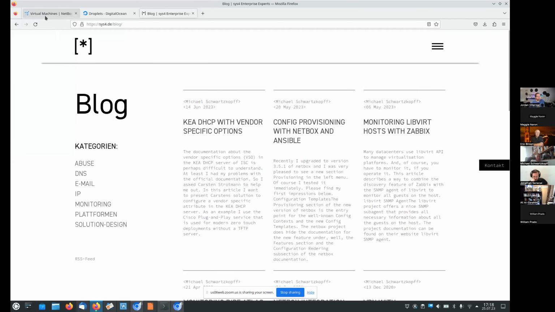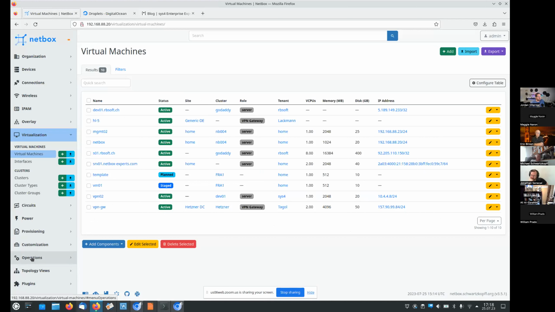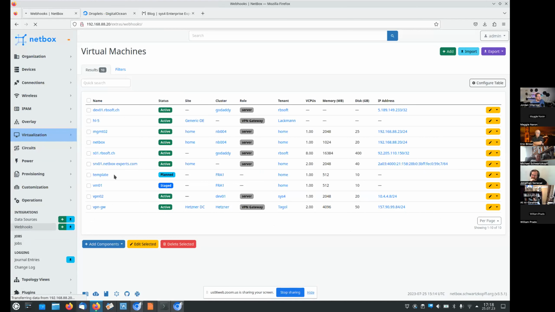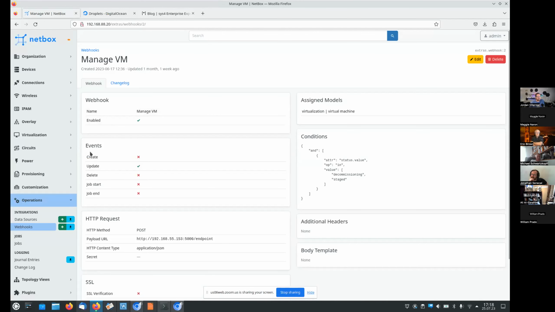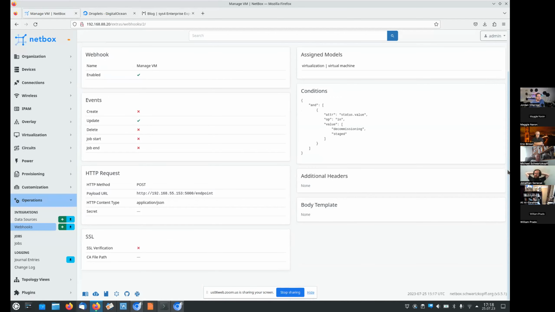So the webhook is very, very simple. Here is the webhook. Manage VM. It's enabled. The event is an update of the virtual machine because I create the virtual machine in the state planned. And when I update it, like setting it to staged, then the condition is the status is in decommissioning or staged. The assigned model is a virtual machine. And finally, I'm just calling my event-driven Ansible with this payload URL.